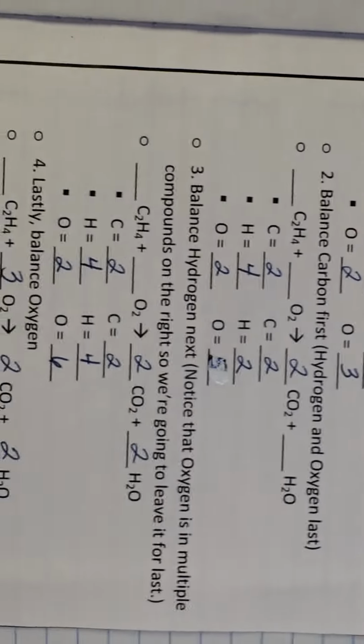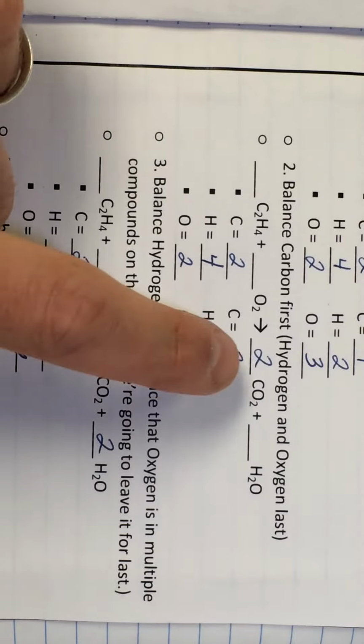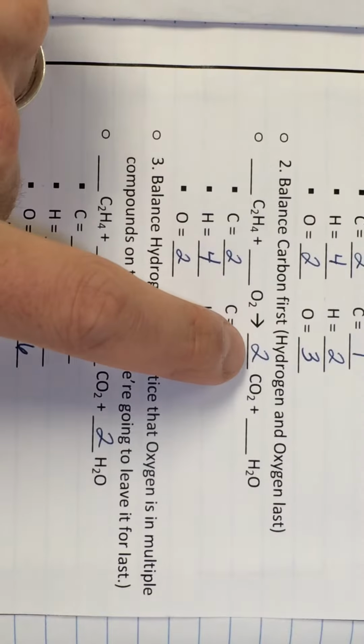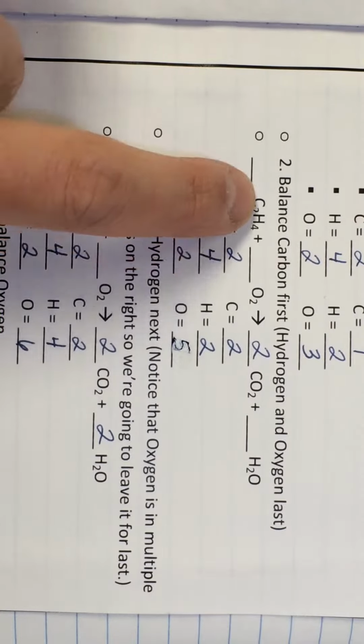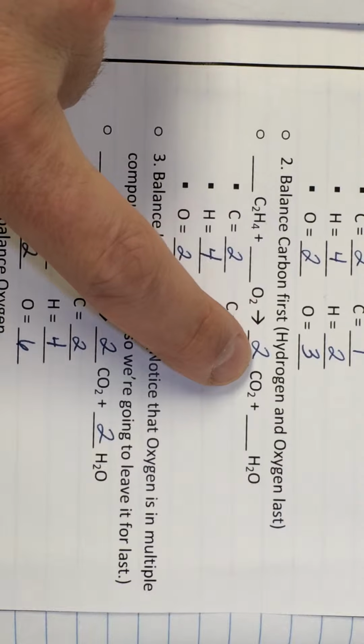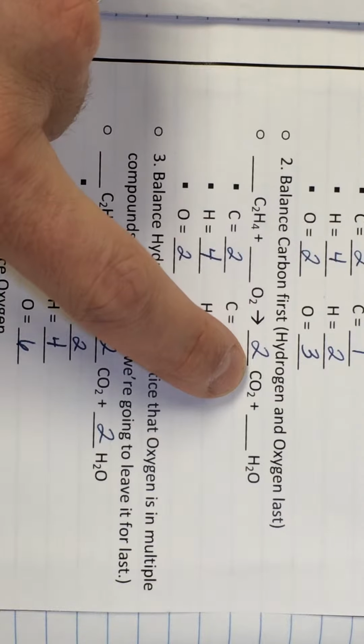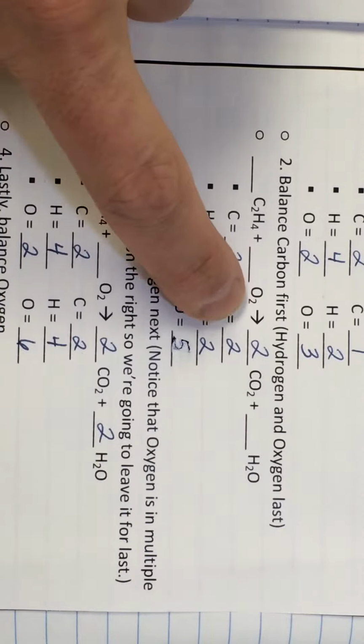So on the left, if we're balancing this equation, C2H4 plus O2, we're going to start with carbon because my only other atoms are oxygen and hydrogen, and our rule says that we want to leave those for last. So we'll start with carbon, and I balance that by adding a 2 in front of CO2, so that now I have 2 atoms of carbon on the left and 2 atoms of carbon on the right. Remember that we multiply the number of atoms by the coefficient. So because there's only 1 atom of carbon in CO2, but we have 2 of them, our total number of atoms of carbon is 2.